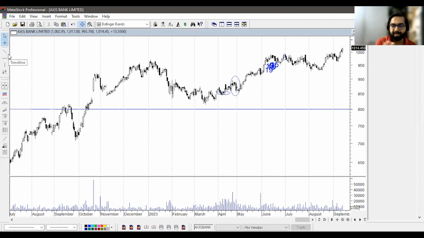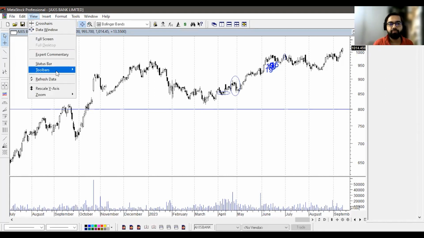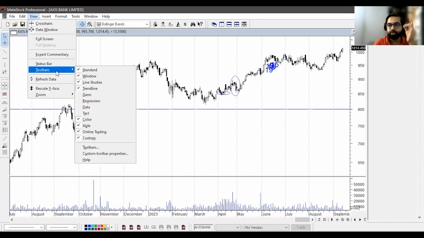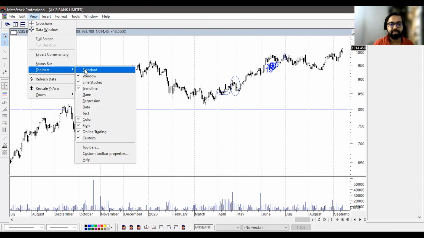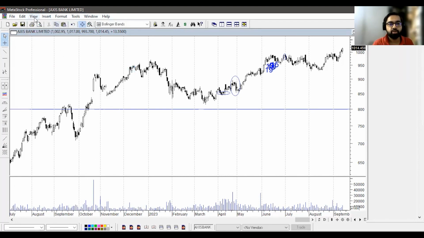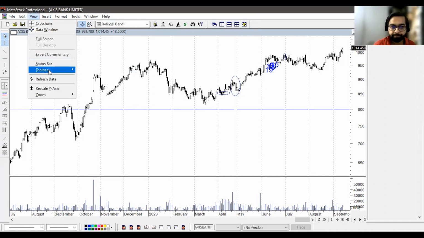So whenever you experiment, my suggestion would be to go very gradually. Just go one at a time, remember where you are going and what you are checking and unchecking. The moment I select this standard as unchecked, you can see there are some changes over here. So let's go back and check what the difference is. If I recheck the standard, these are the standard tools.